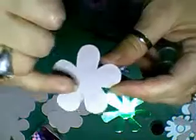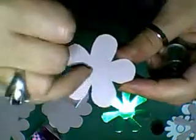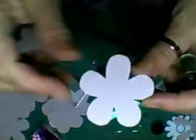Basically, I put a circle in the middle, a lid. This lid. Popped it in the middle, and then just drew some petals away from the middle. And then cut it out, and same again with this one. Just cut the petals deeper. And you've got two different sorts of petals. So what we're going to need today, like I said, these are the ones you're going to make.